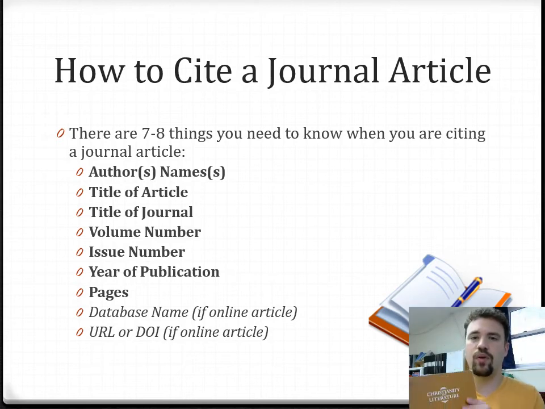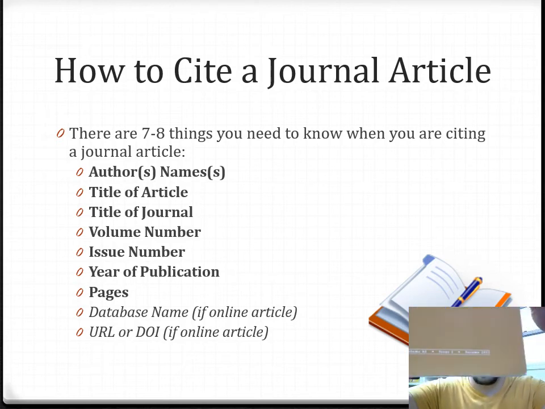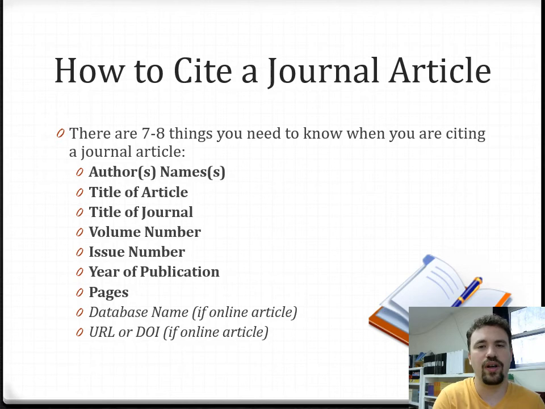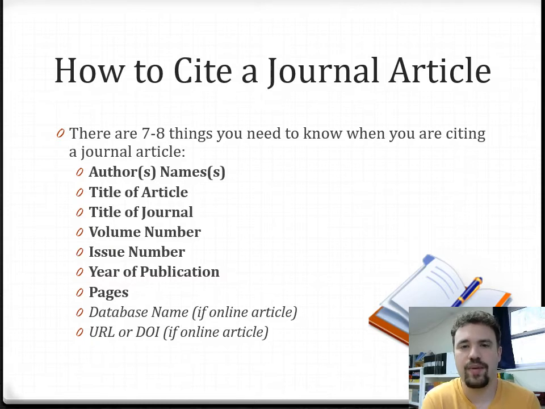So I will hold this up as close as I can. If you can see this journal, you can see the volume and issue number down there at the bottom. And it also says autumn of the year that it was published in. So that's what we're looking for, is that volume and issue numbers to know what particular issue of the journal that we're looking at. Then the year of publication, you saw that that was included. You don't necessarily need to include the season or the month, just the year.